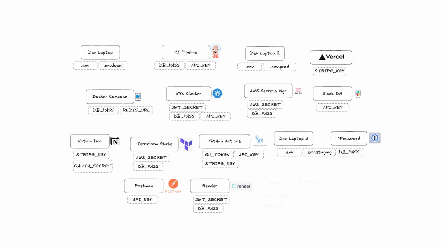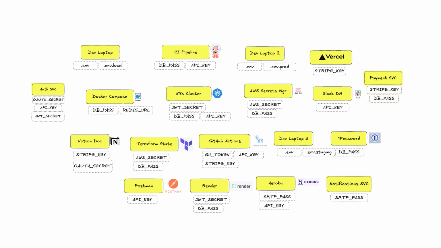Before we open the Infisical dashboard, I want to set up the mental model for how we're going to organize secrets and why. As mentioned earlier, the core problem is secret sprawl. As a project grows, secrets end up scattered. Different services need different credentials. Multiple environments each have their own values. And before long, you've got dozens or even hundreds of secrets spread across your stack with no way to keep track of them all. With secret sprawl, three things break down.